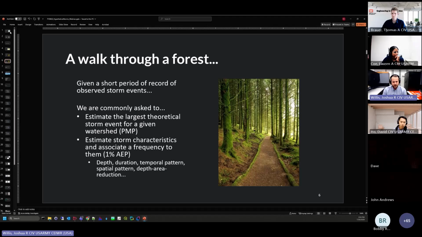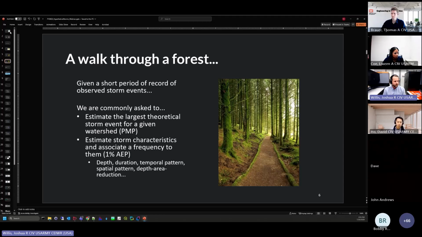This is very similar to what we do for hypothetical storm modeling, given a very short period of record for observed storm events. Usually we're lucky if we have 40 to 50 years of good storm data. We're commonly asked to estimate the largest theoretical storm event that could occur at a specific watershed.